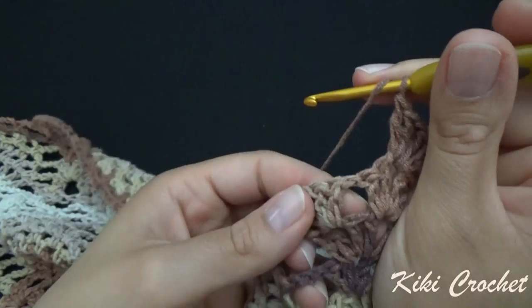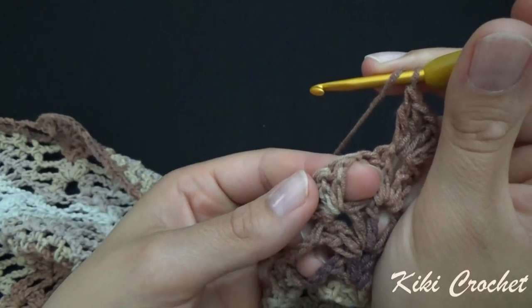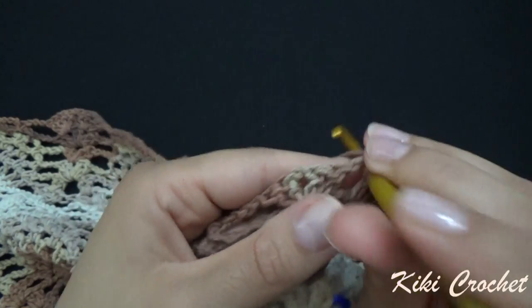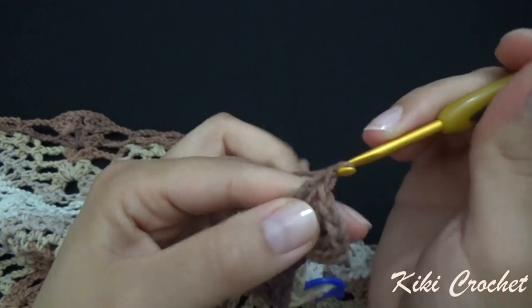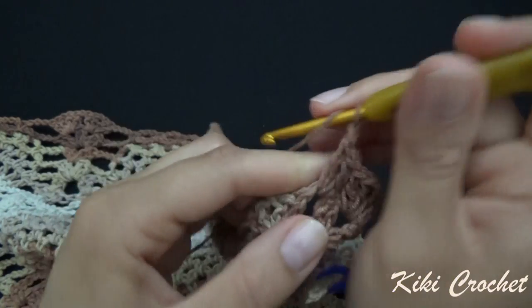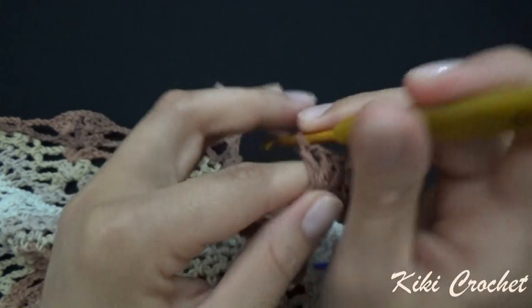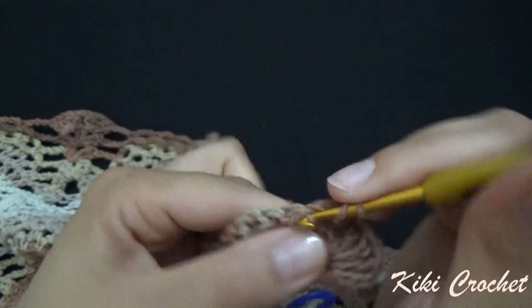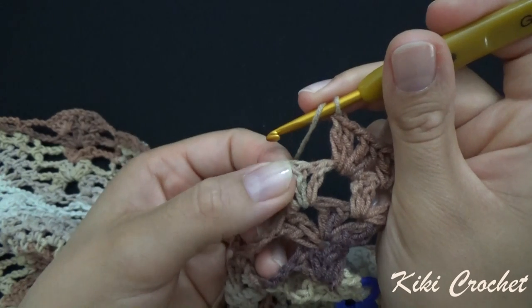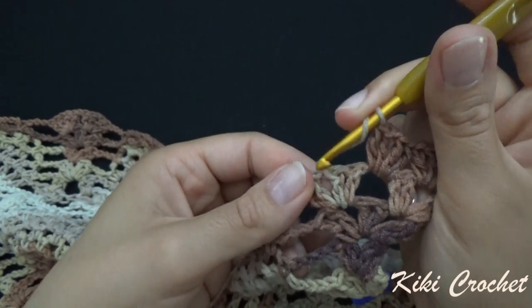Now work a shell in the chain one space that we were working between each shell in the previous row. So under that chain one space, again work a shell. Two double crochet, chain one, and two double crochet. And in the chain one space in the shell, work a shell again.